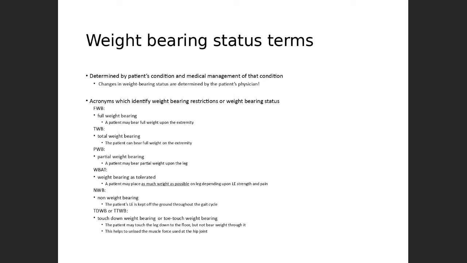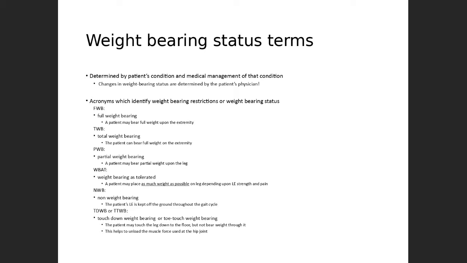NWB stands for non-weight bearing. When a patient has a limb that is non-weight bearing, this means absolutely no weight is to go through that leg. And what that means is that the patient has to keep that limb up and off the ground while they're walking. So they have to flex the knee and the hip to keep it up and off the ground. And instead, they have to use either a walker or crutches and use those assistive devices to take the weight off of that leg when that limb is supposed to be in the stance phase of gait.